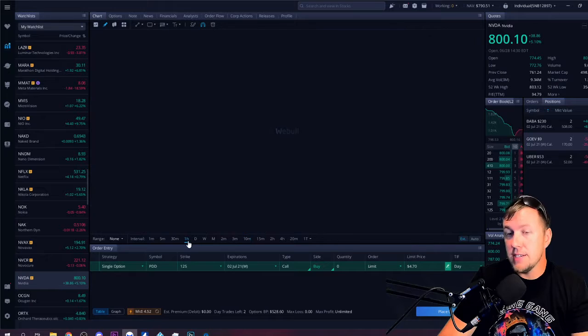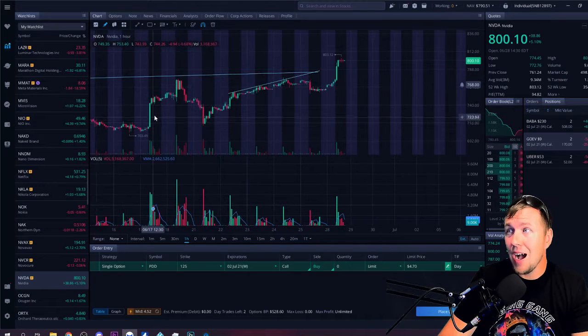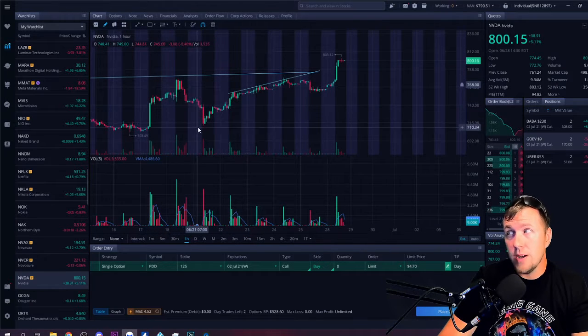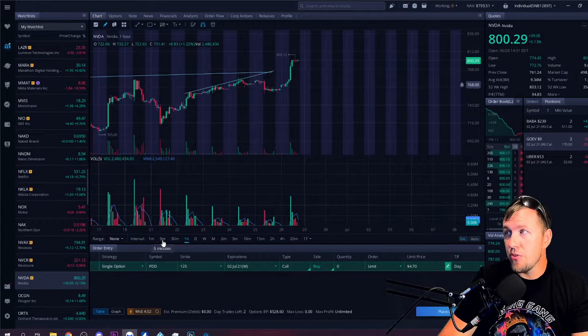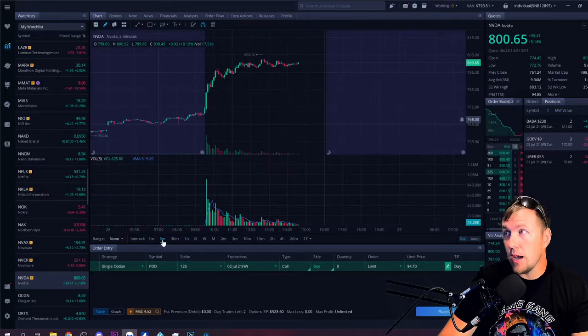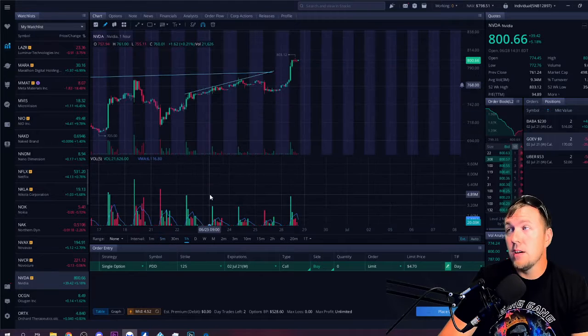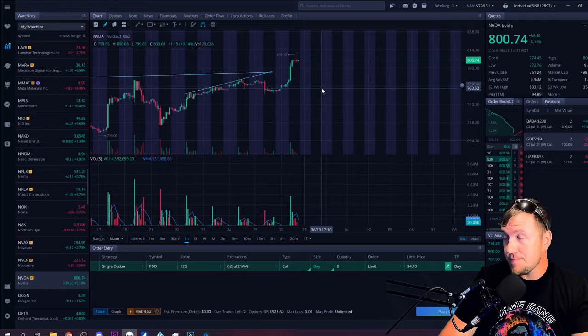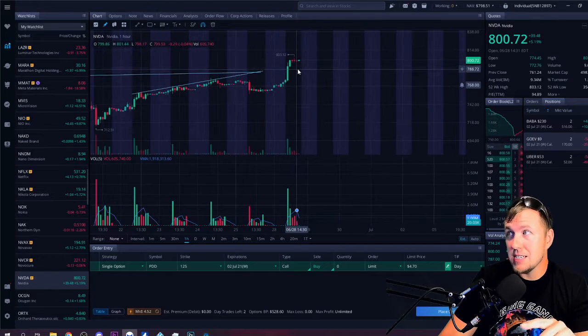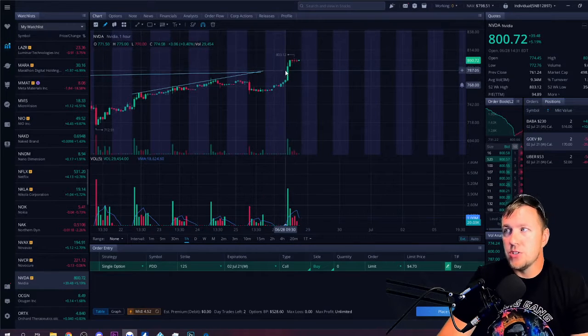I will say this, if you're holding Nvda on these moves up, there is always a gap fill. I would be very cautious holding this if you're doing options overnight. I would be very cautious because it can give up that 800 really quick and come back down to 790, 780. I am going to be bullish on Nvda until a split. However, I am going to be bearish on it consistently keeping this gain. So I just want to throw that out there.